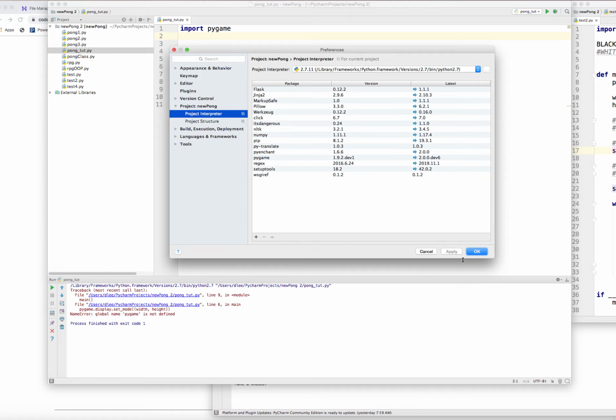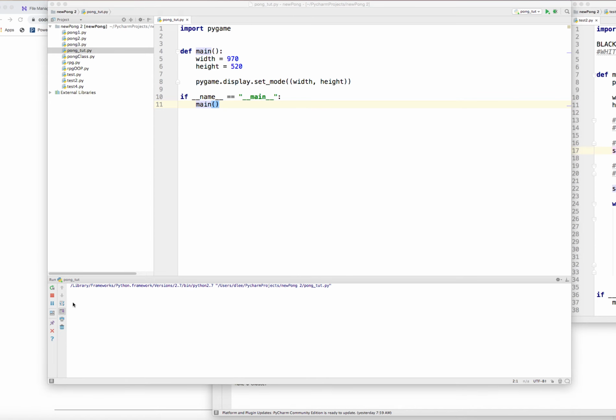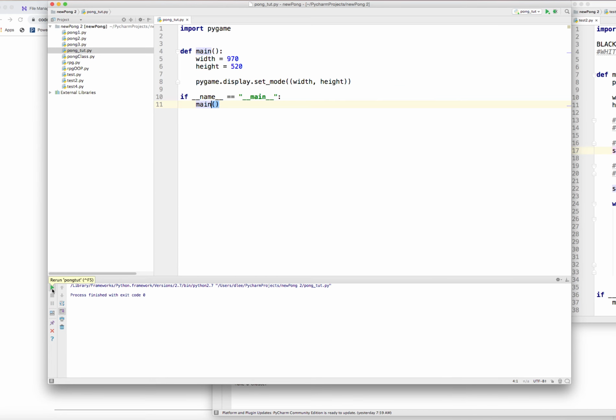Okay, and that might take some time for your interpreter to incorporate those files. So it will say loading down here at the bottom of your window. But after that, Pygame will not be underlined red, and you'll be able to run it. Okay, so let's go ahead and run it. And are we able to see it? Okay, so we're not able to see it, but what it's doing is it's creating a screen, and then our program is ending, and then it's coming back to the call to main, and it's ending our program. Okay, so that's where we're at. We have our screen, but it is being created, and then instantly the program is ending.